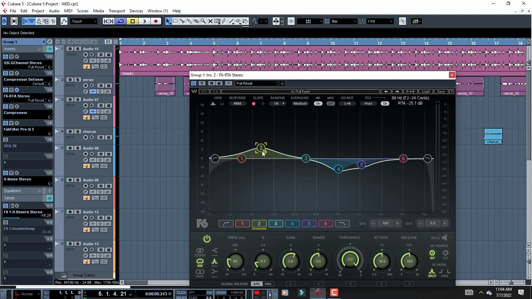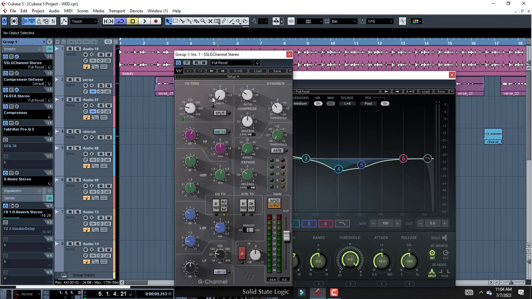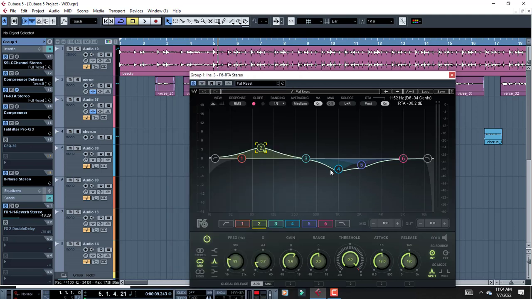So remember, we did our subtractive EQ using SSLG channel stereo, the dynamic EQ, and now we are boosting. So we did a cut. Now to return some of that body, we do what is called boosting. You add a little bit of that body, and this is what you can see. I have added all the way from 23 to somewhere around 269.